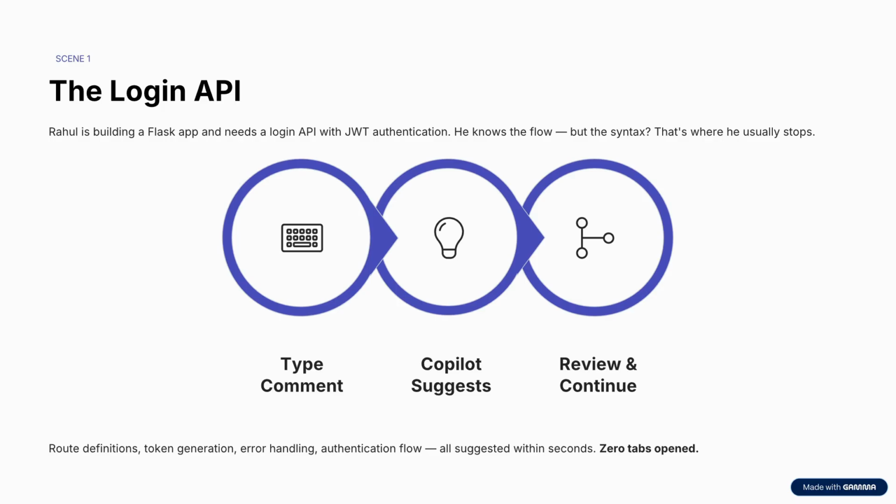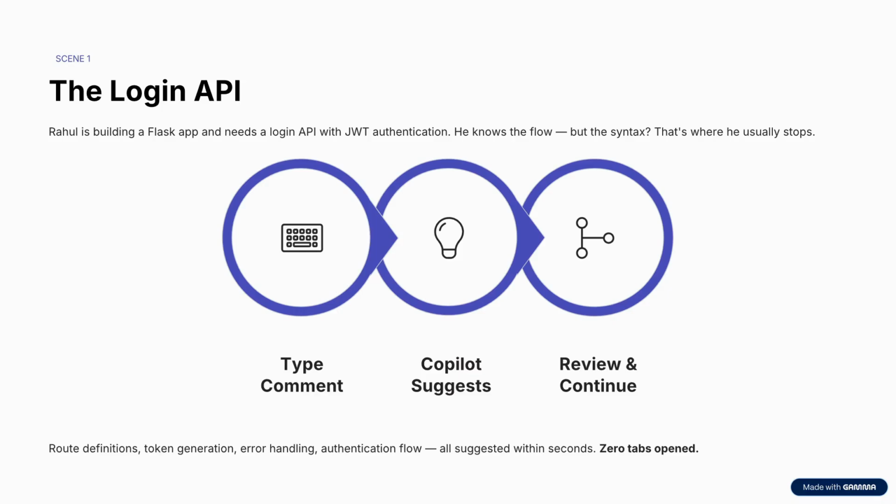He simply prompts: create a login API using JWT authentication. And within seconds, Copilot starts suggesting the route definitions, token generation, error handling, and authentication flow. Rahul thinks, I didn't even leave my editor. Without leaving my editor, it's all completed.